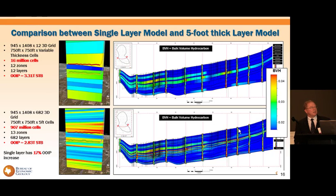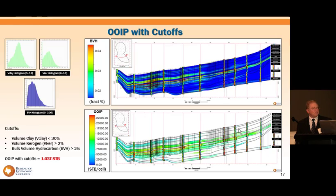Again, if we look at the individual zones, this is the Wolfcampian B, this is the Wolfcampian A. It's not like that in the Delaware Basin, but it is in the Midland Basin. And then we can take that facies model and bulk volume of hydrocarbon and multiply that out to get to this number. Now, this lower diagram is this upper diagram here, and what we do is use these cutoffs to come up with these areas right here. So we should be able to tell you why, sitting in the middle of Midland County, I'm doing better than if I'm working up here in Glasscock County.